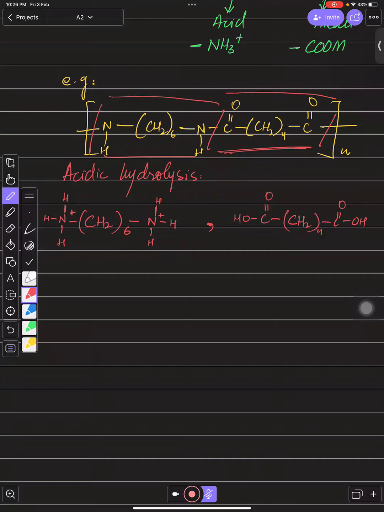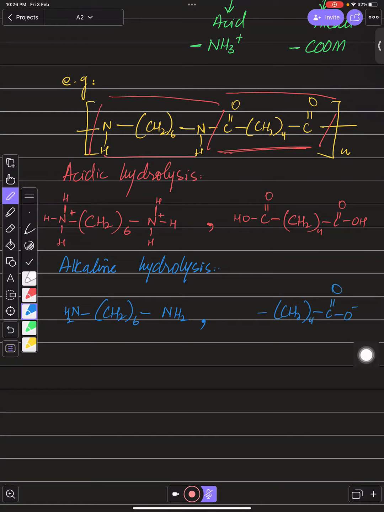For suppose if you were doing this alkaline hydrolysis, आप यहाँ पर HCl की जगह NaOH यूज कर रहे हो. If you are doing alkaline hydrolysis, so again you need to keep remember there would be no effect on amine because amine itself basic होता है, but because you are using alkali over here, so definitely this time carboxylic acid forms salt, so it would be C double bond O and O negative, this would be C double bond O and O negative, right? You can attach metal over there. Got it बच्चों?